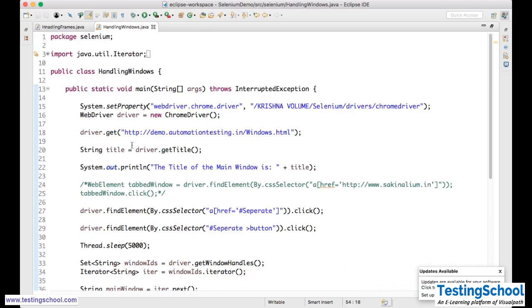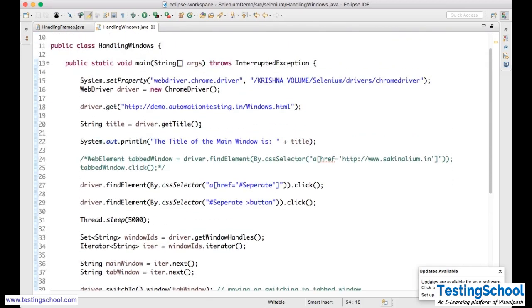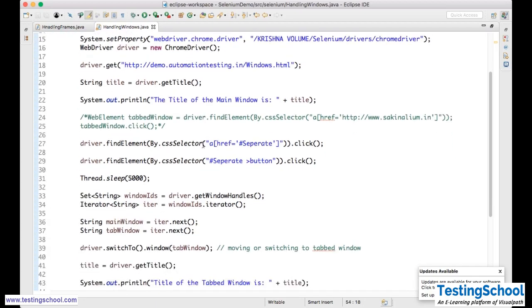Otherwise I cannot show this difference. And you need to remember that whether it is a tabbed window or main window, there is no difference.